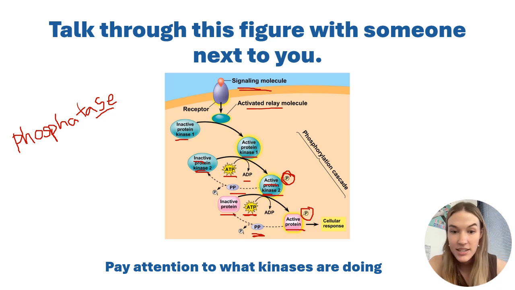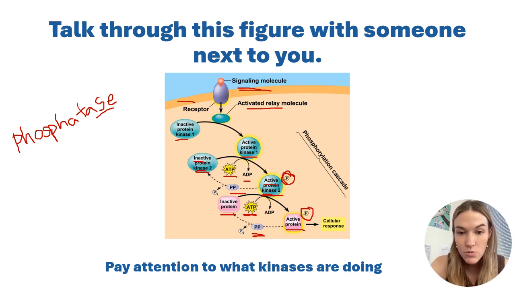So why do we use this mechanism? It really has something to do with something called amplification of a signal. I just want you to understand here that as long as this signal is bound, this receptor is still going to be able to activate the relay molecule. And there might be dozens of duplicates of these relay molecules, maybe hundreds. As long as the signal is bound, this receptor can activate that relay molecule and another duplicate of that relay molecule, and then we can have another phosphorylation cascade.